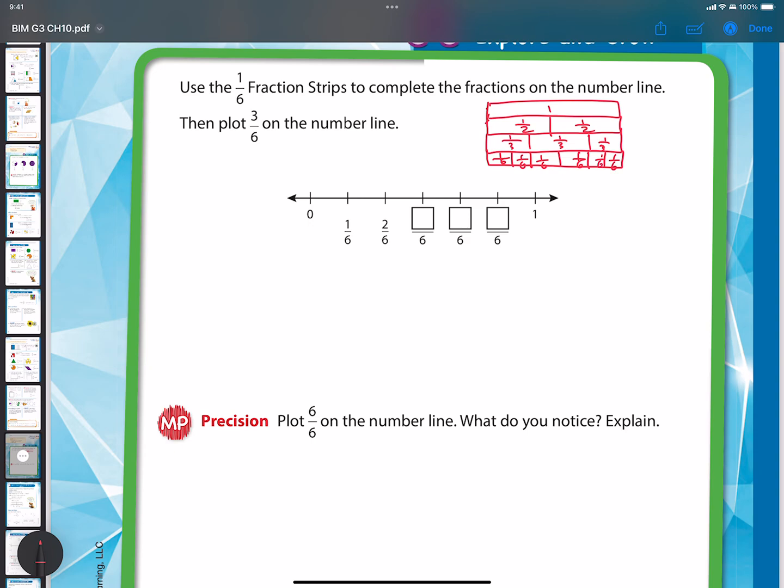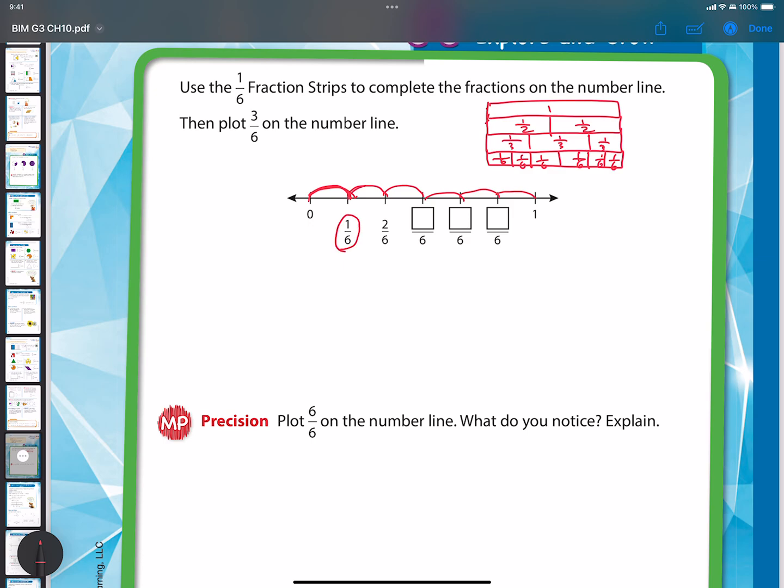All right, since I'm not there, I'm not gonna be able to give you the fraction strips like before. So just imagine that when you are using that, okay, fraction strips, and you can just count how many fraction strips you need to move on this number line. And this number line is divided into 1, 2, 3, 4, 5, 6 sections, right? Yes. So each jump represents what? One jump out of 6. That's what is here, 1/6.